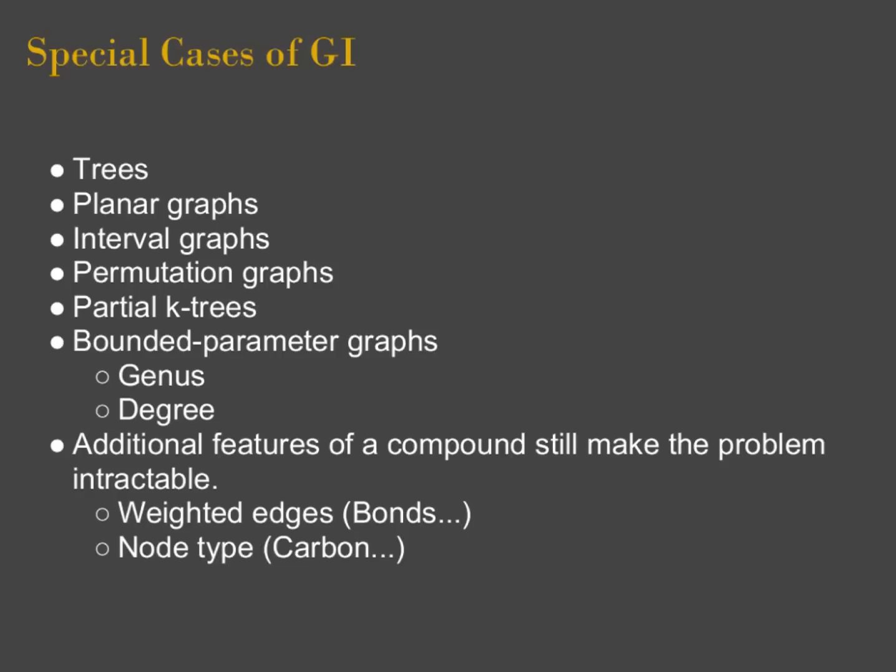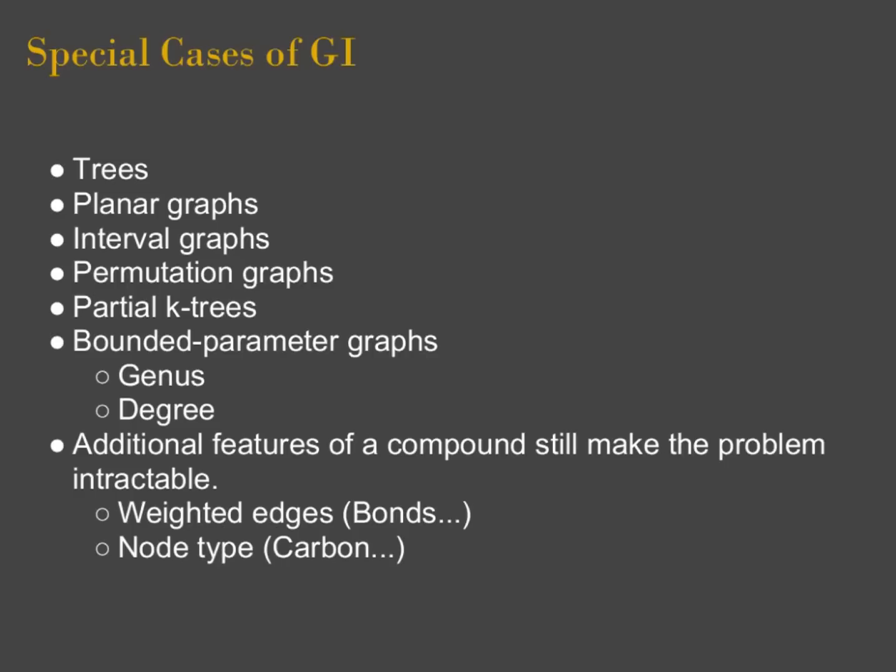So your graph might be bounded by a degree or the genus. And in these special cases, there may be a polynomial time algorithm. So if your graph is a tree, then there's an algorithm to solve that in P. I don't want to say that about all of these other special cases, but when you constrain the problem by constraining the degree or the bound or some of these other features of the graph, it usually gives you a leg up in your algorithm. You can usually take advantage of that.